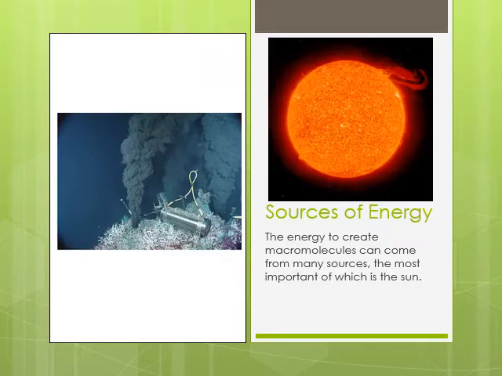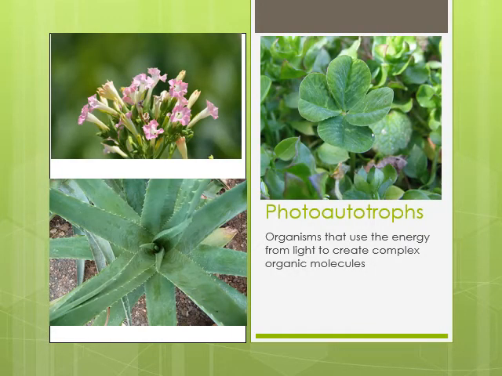By far, the most abundant source of energy for the biosphere is the sun. It's important to pretty much everything. We get a lot of the energy we need to survive from the sun, but we don't get it directly from the sun. Other organisms can get it directly from the sun. That leads me to the photoautotrophs. Again, what are autotrophs?